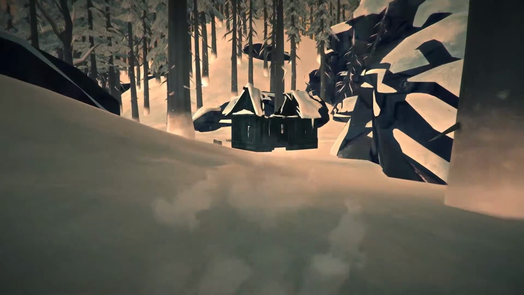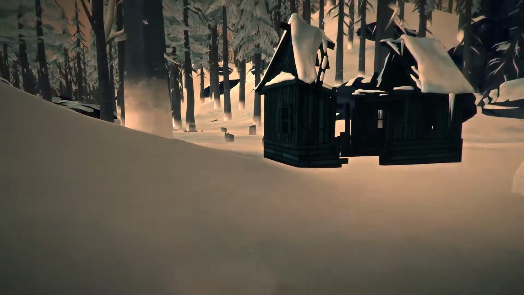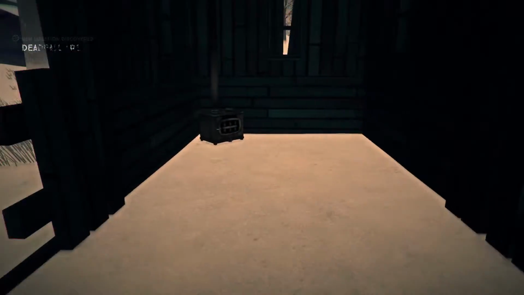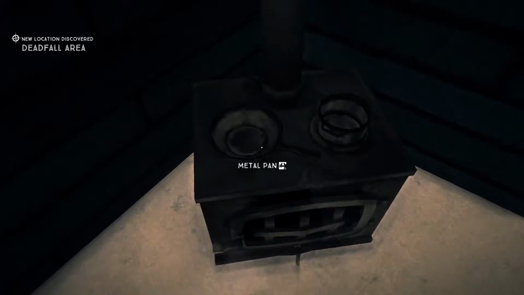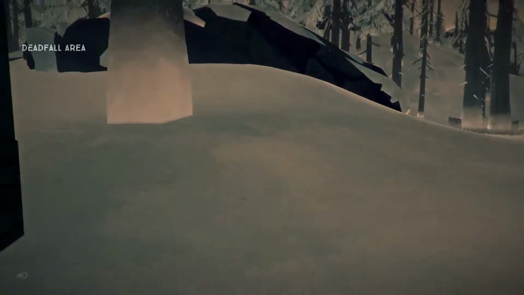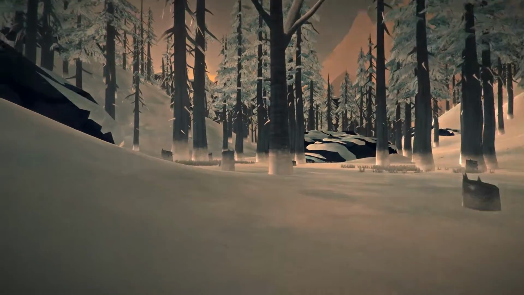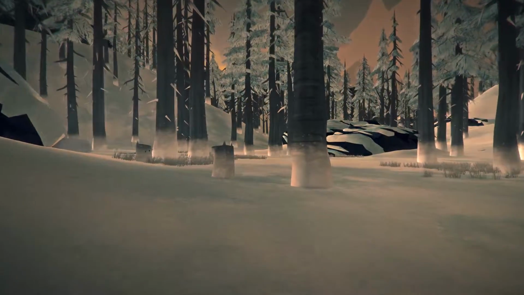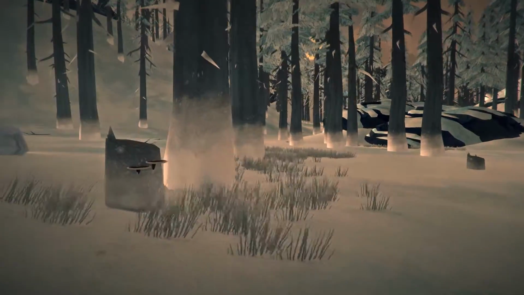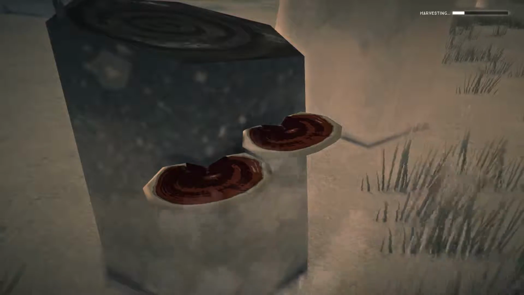Let's see. There's this building, which should have a stove in it, as well as possibly a backpack or a couple other minor things. Yep, there's the stove. You can take a hacksaw to the pan. This is the deadfall area. Alright, came in over there. I think we're going to be heading this way still. We're actually real close to the trapper's cabin.